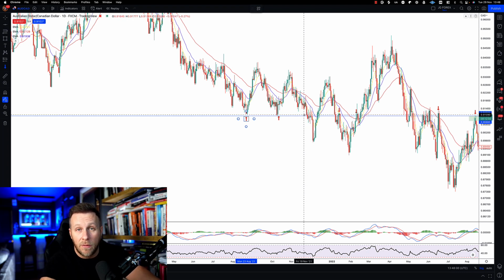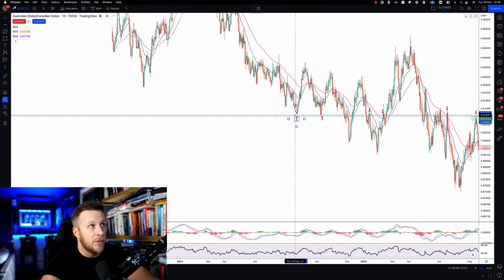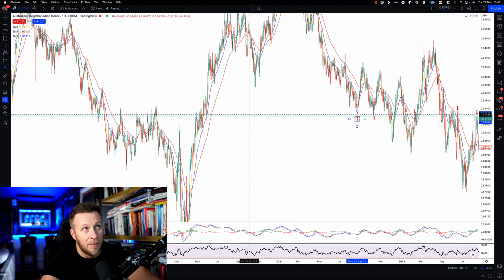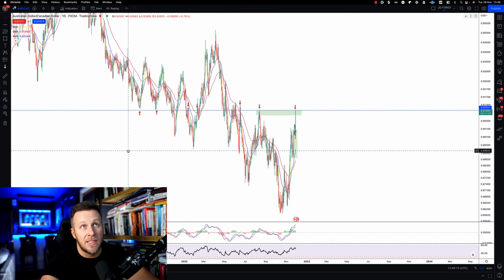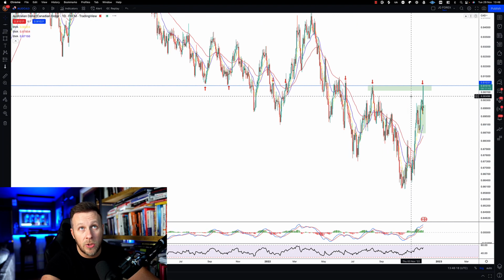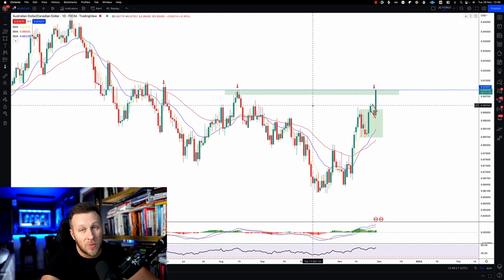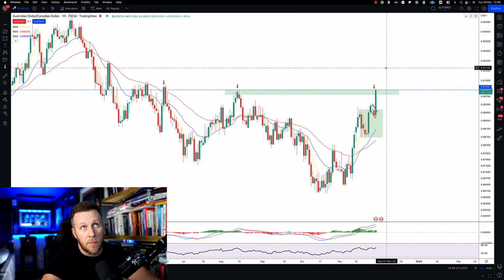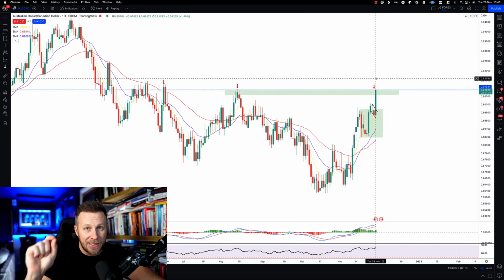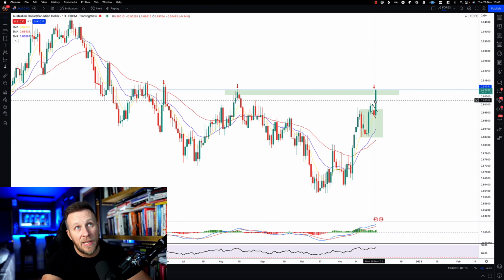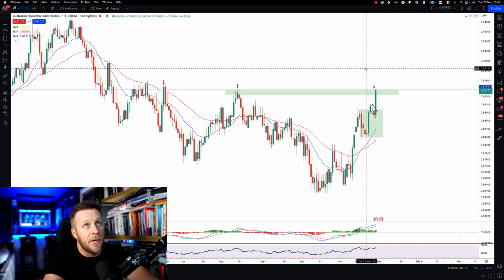That story in itself shows that there is some significance at this level, this 0.91 flat level. And obviously you can zoom out and you can go back and you can see time and time again, this is a major, major level of structure. What does that mean for us? It means that we could potentially take advantage of shorting this market for some quick profits. And that's what I'm going to be looking to do right now. So whenever we have a big bullish run like this, we love to see a hold at these significant levels. It's different if we've slowly ebbed and flowed up to the level and we've kind of dribbled up. This isn't like that. We've had a big push up. We've had a massive extension in one very, very short period of time.